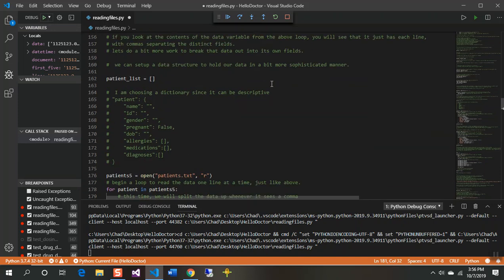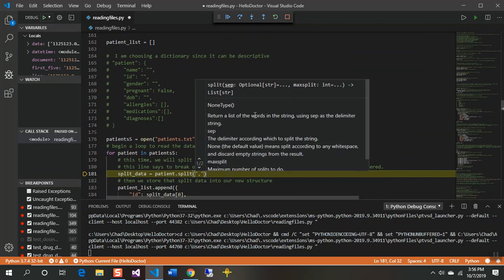With the split, all you do is pass it a separator. That's what the sep means right here. It's a delimiter. So you're telling it what character, anytime it finds this delimiter, separator character, it's going to slice that off and put it into a new item in a list. And I'll show you here. It'll make a little bit more sense in a second.